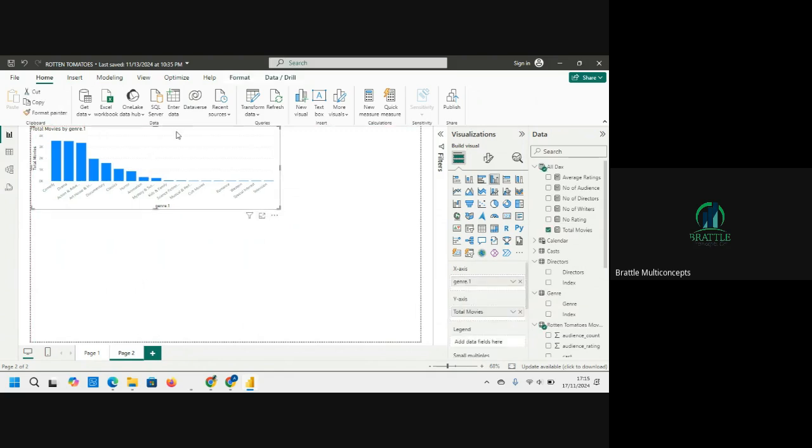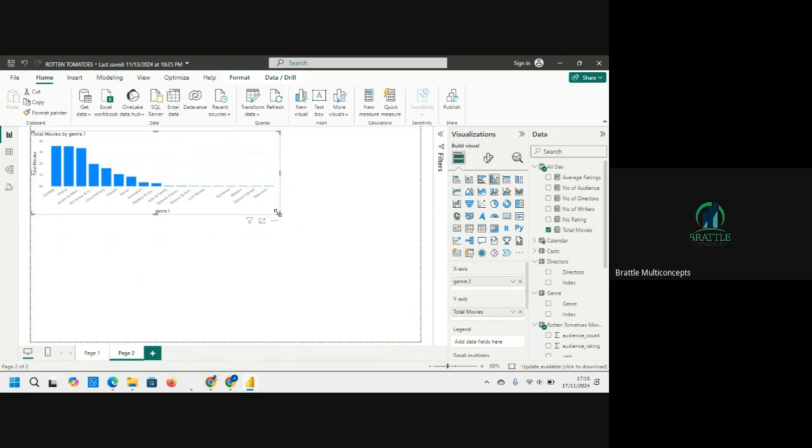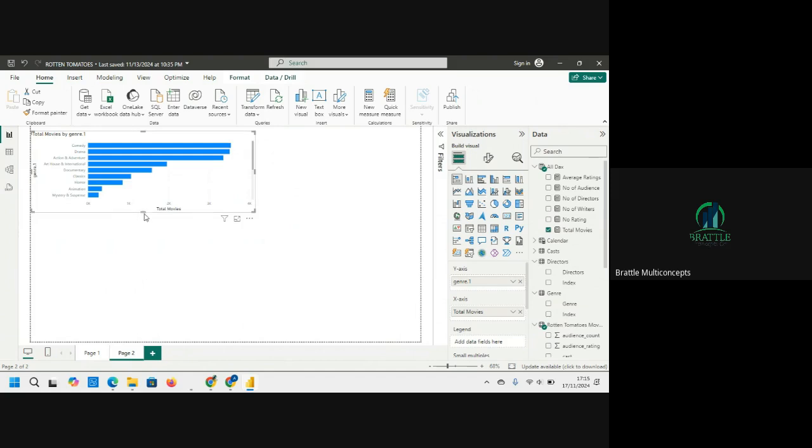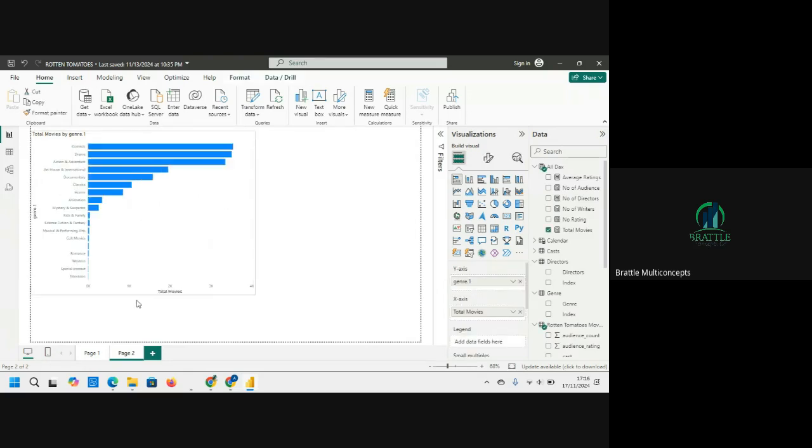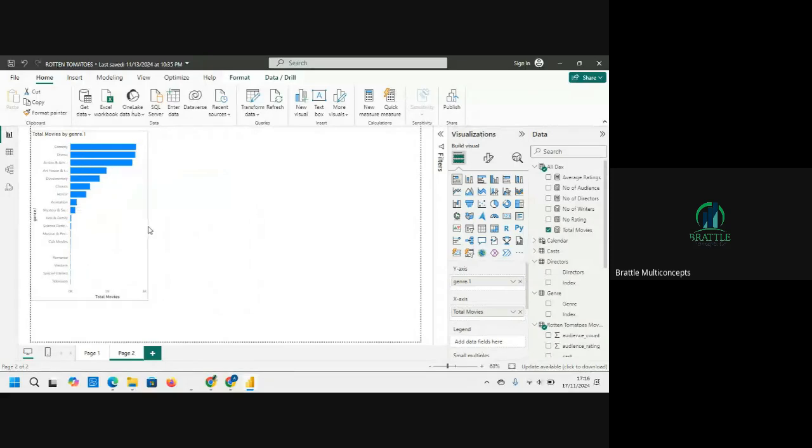So we can see the distribution. We have more of comedy, drama. So this is how the distribution was. So let's keep this on this page. This is how the distribution looks. Wow. So you can see which films were produced most. You can see the distribution of the films. This is it. So we use the one within the dataset itself, not the one we created.